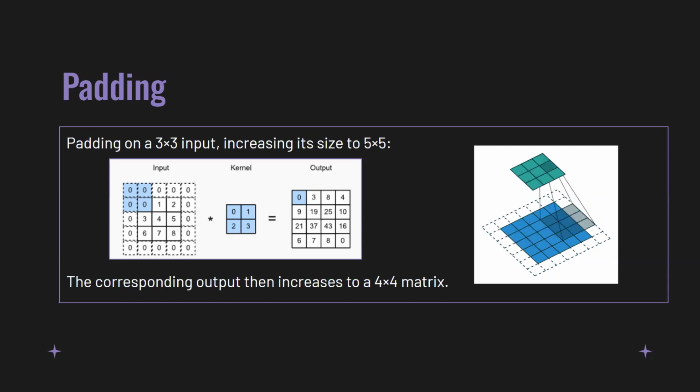What we do is we add extra pixels that are set to 0 around the boundary of the input image, which increases the effective size of the image. If you look at the image on the left, there's a row and columns of zeros on the boundary. That's what we do for padding. And in the video, we can also see the dotted lines around the blue box that shows padding. On the image, it initially starts with a 3 by 3 input, but then we increase the size to 5 by 5 by adding the zeros, and then our output increases to a 4 by 4 matrix.